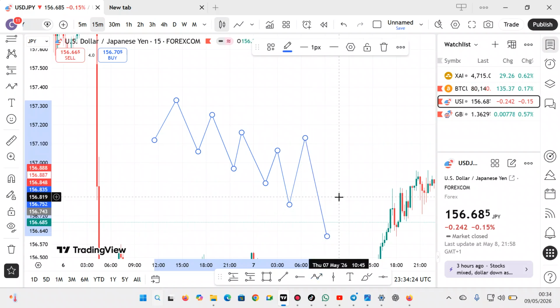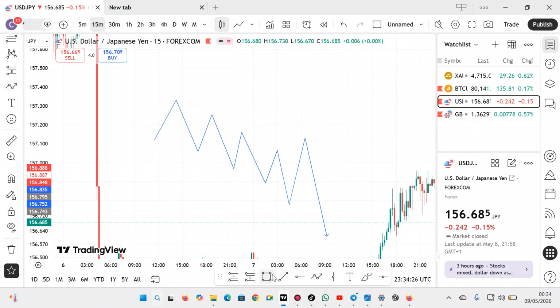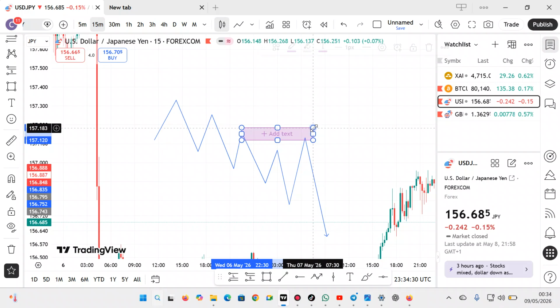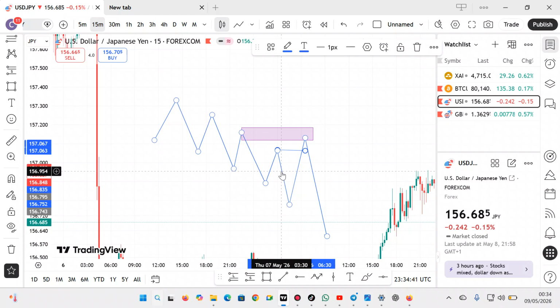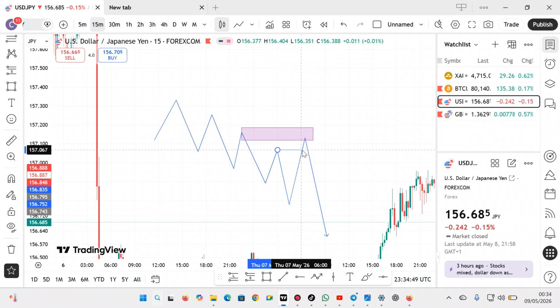Okay, so if something like this happens, this is when traders are meant to join the market, right? This is where traders are meant to join, because at this particular level, the market has come to take something, okay, and if you are not careful, you will join in a wrong place. But there are some techniques that you need in order to join in a right place, because some people will join at this particular zone, right?